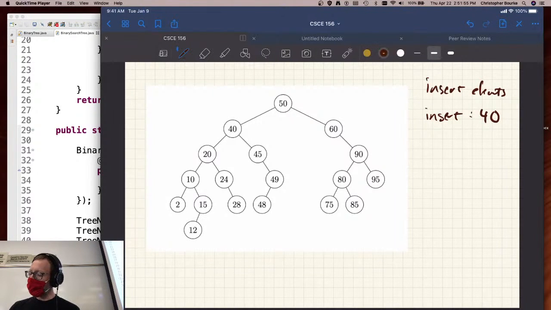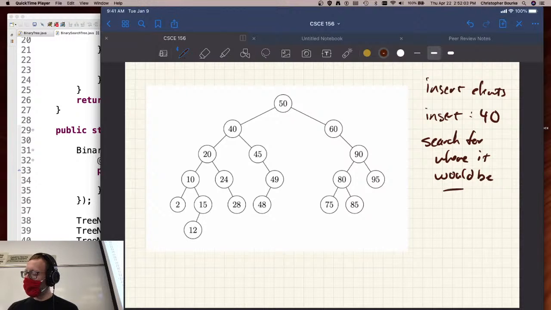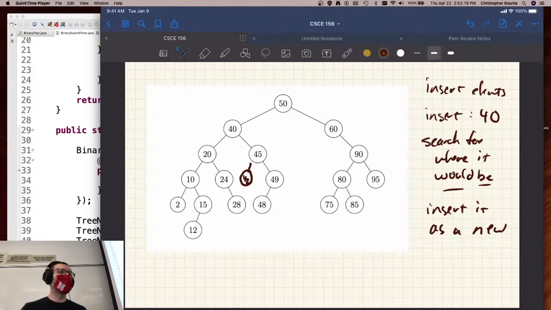So how do we do this? Search for where it would be. Right? And if it's not there, insert it as a new node. If I end up inserting 42 here, what is it? It has no children, of course, because I've just inserted it.